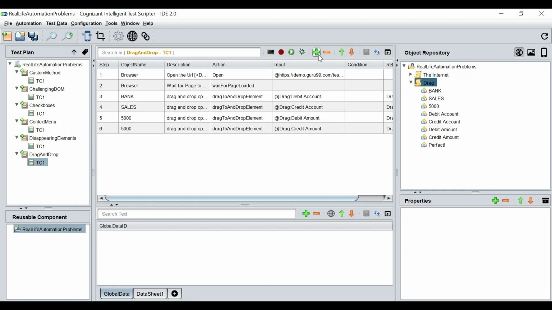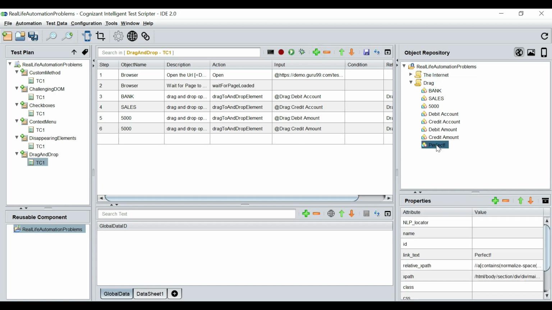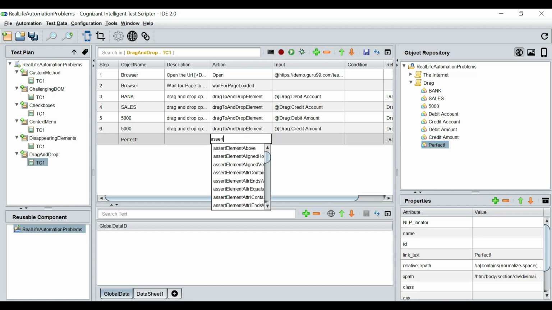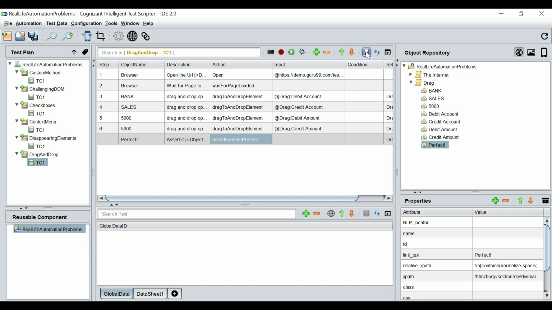And if I just add this success message assertion, I'm going to assert that this element is visible. Assert element present. That's it.